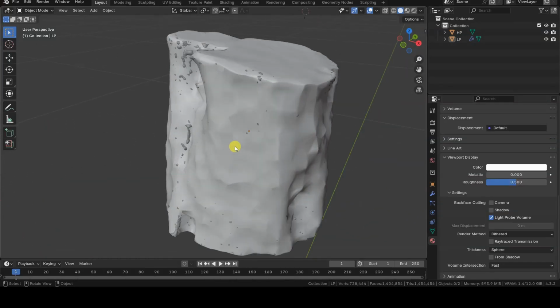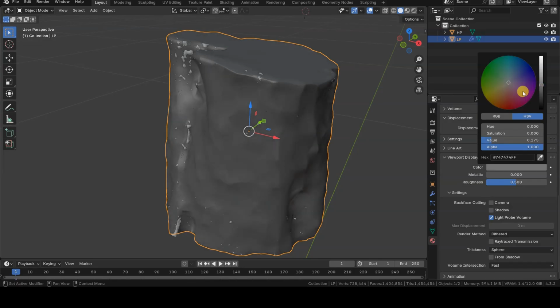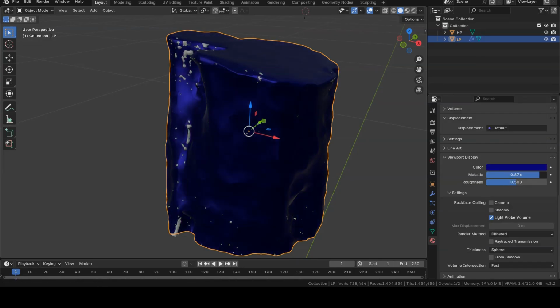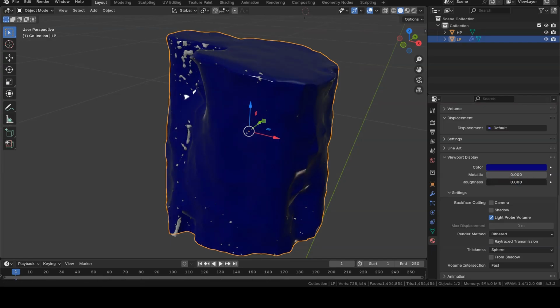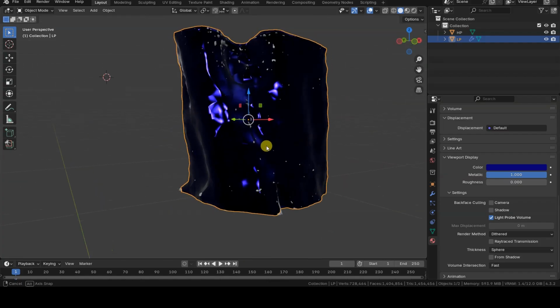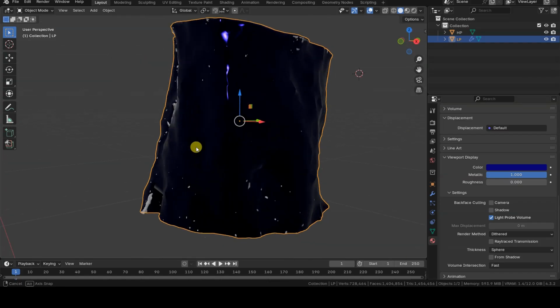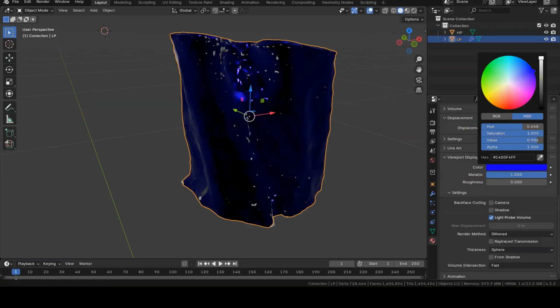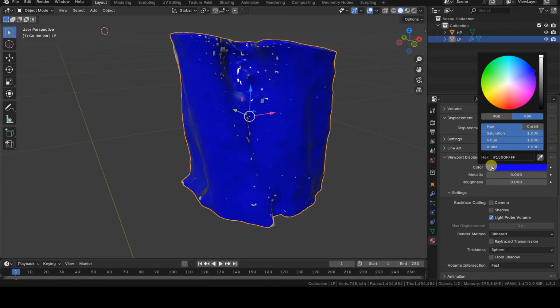Hello everyone. In this very short video, I'll show you how to change the color used to display a material in a 3D viewport, meaning during modeling, not rendering. This can be useful to easily identify objects using that material in a complex scene, or as an example, I'll show you here, when using the Shrinkwrap modifier to do some retopology.